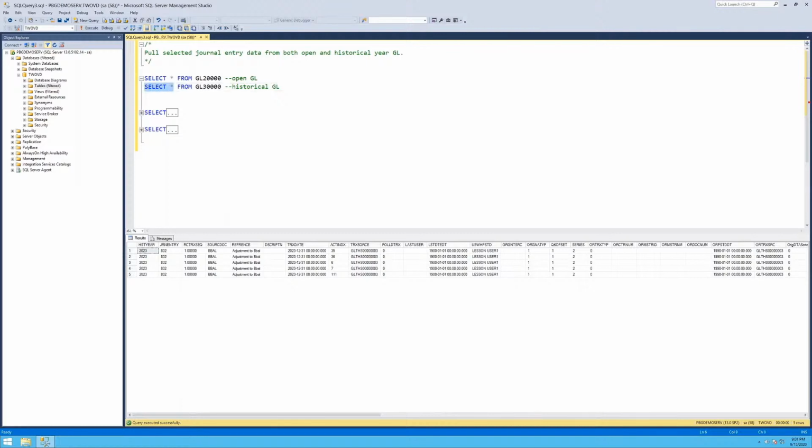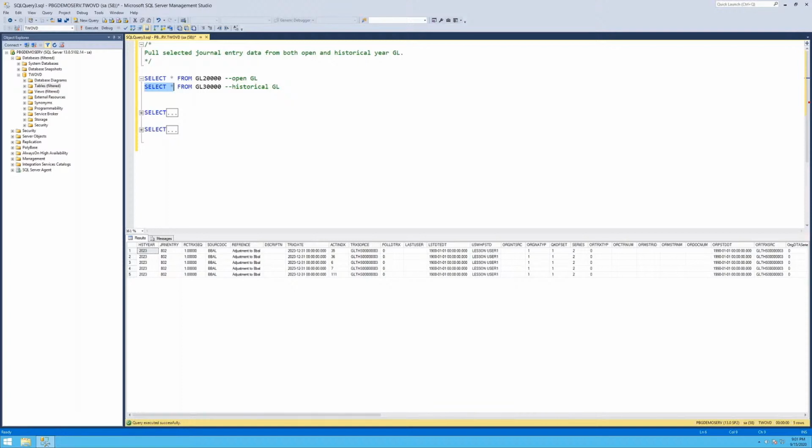Selecting star, which is to say selecting all columns from a table, also gives us a nice kind of visual feedback on what columns are actually available to choose from. So often when I'm building a report, I will just run a simple select like this for all columns just to see what's out there and give me a starting point for building the query.